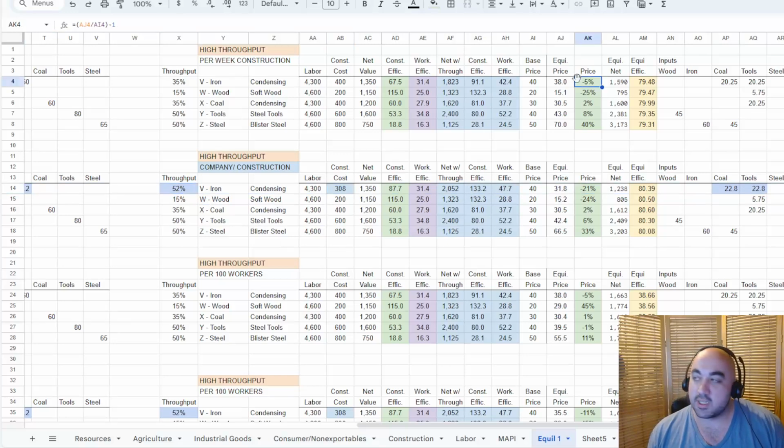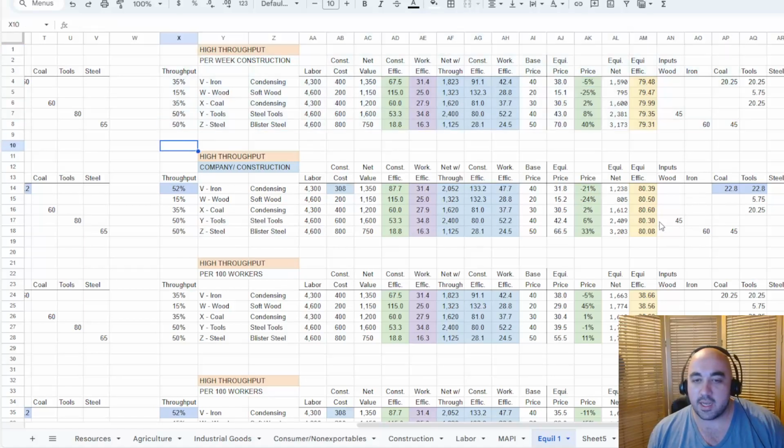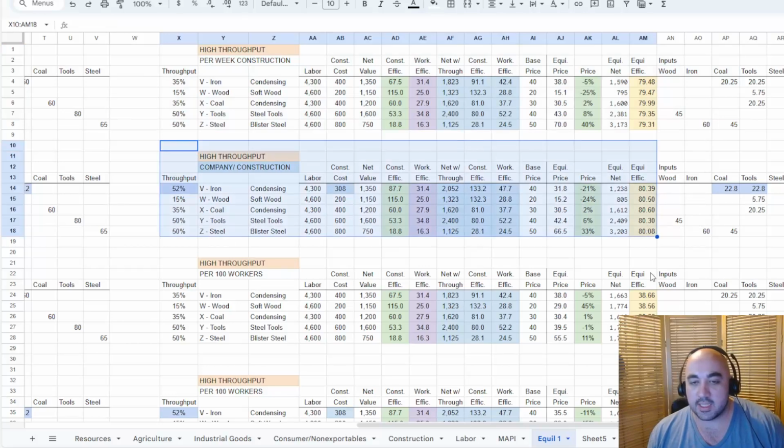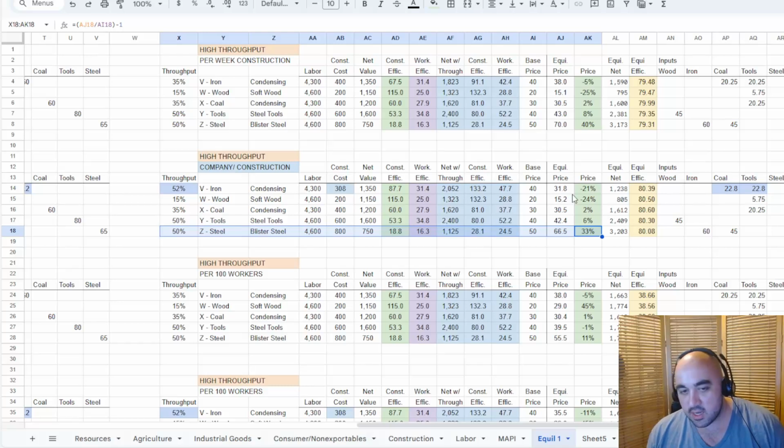Like, this 16% jump is huge, from a minus 5% price with no company in terms of the equilibrium to a minus 21% price with the same kind of other prices. The other prices are roughly speaking the same, except for the steel, which of course dropped down a ton.